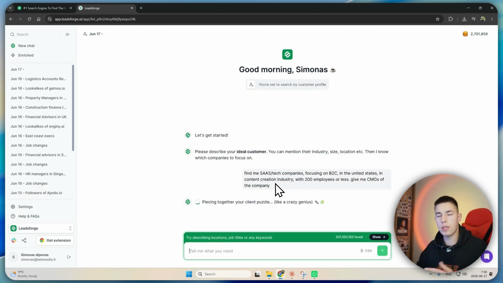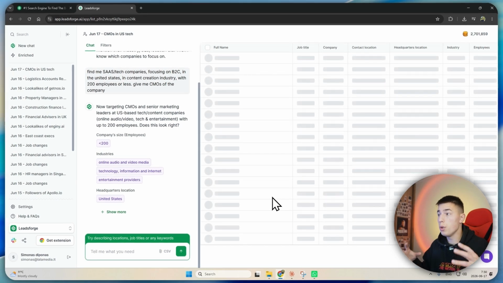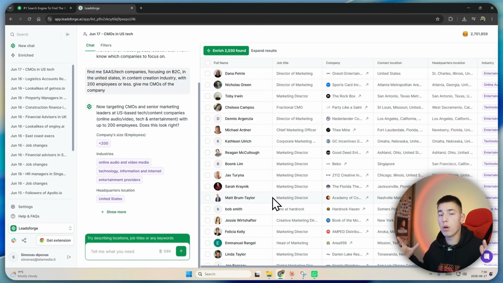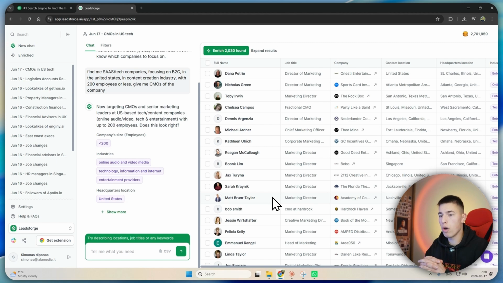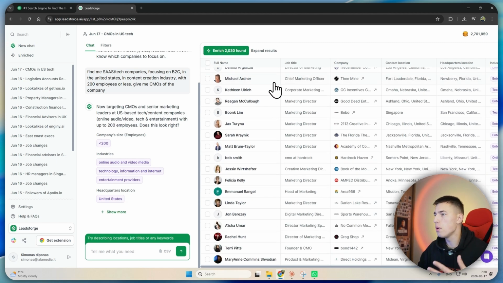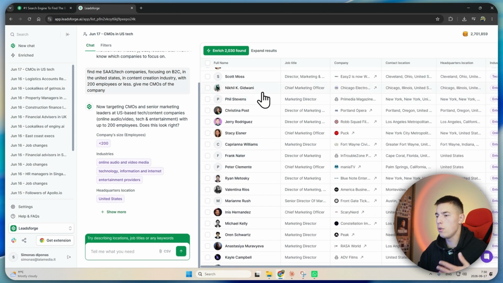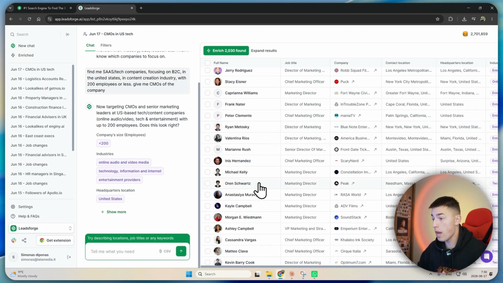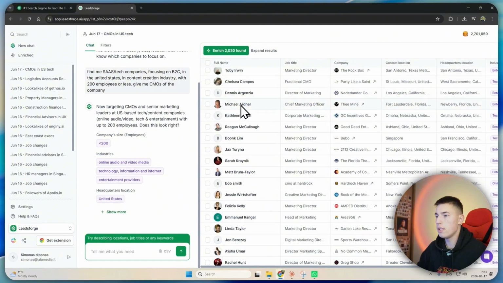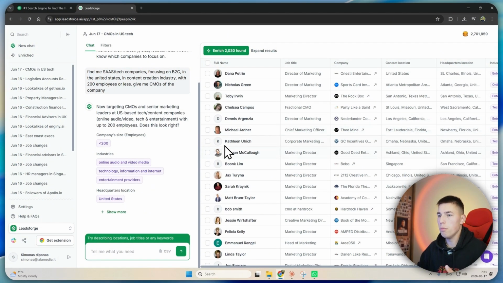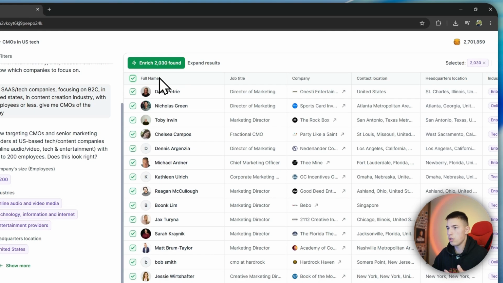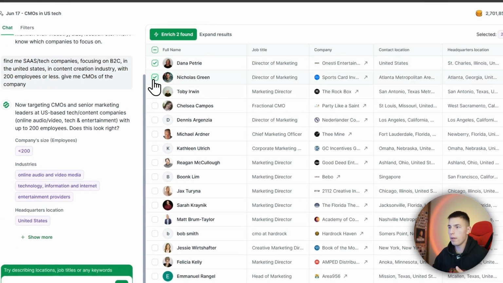Now this simple prompt is all Leadsforge needs. What it will do is find the best filters based on your input to find the best leads possible. Of course, later on you can adjust the filters. You can talk to Leadsforge more to either expand your search or even focus more. But as you can see, we right away got 2,000 leads that we can use to enrich and reach out to. So for example, Linda, Bob Smith, right? Dennis, Michael. And now what we could do is just select the leads we want to enrich, either all leads or however many you want.